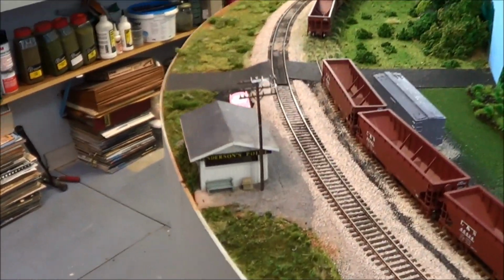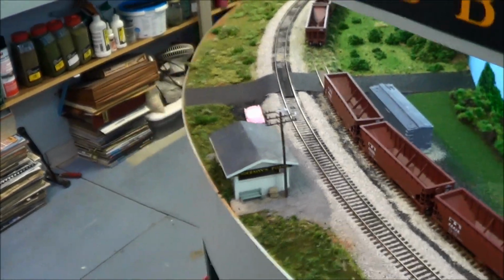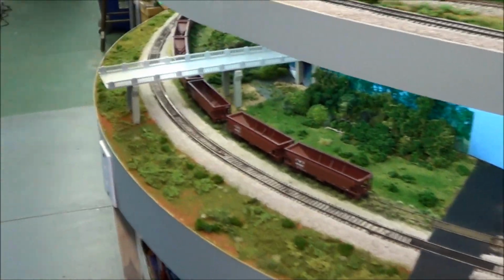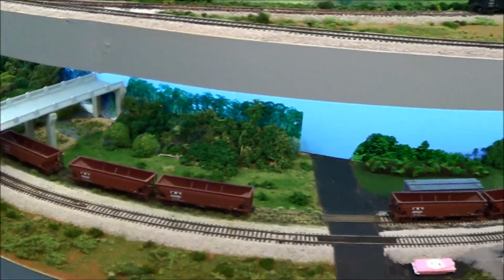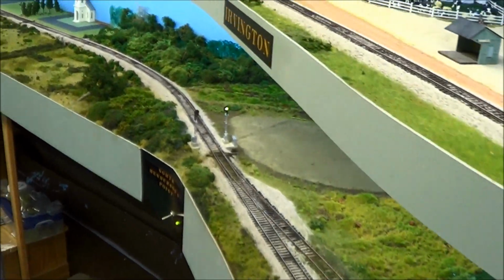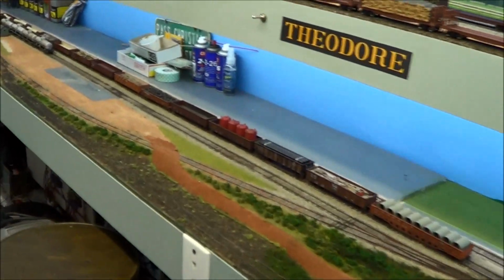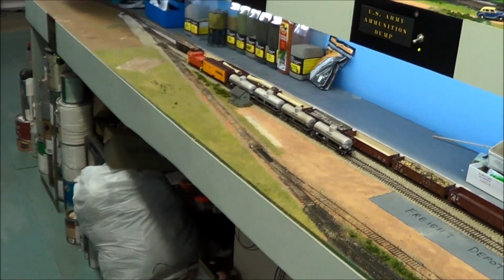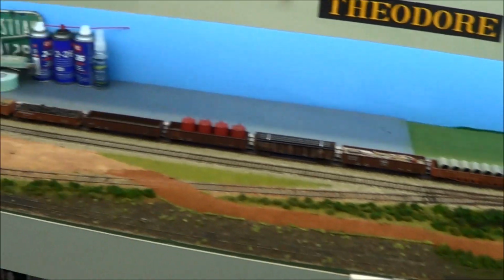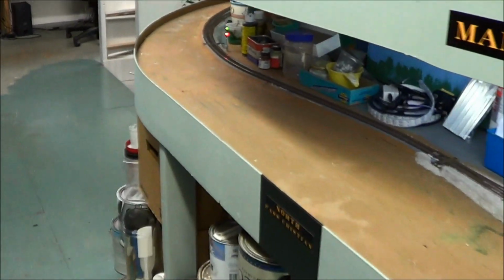That depot right there, Henderson Point. I spent many a time waiting for the train at that place, because that was where my father's best friend had a camp. And you're right at Bay St. Louis there. I waited for the train there many a morning to go to school. Freight depot, and this is Pass Christian. Another haunt of my childhood era.